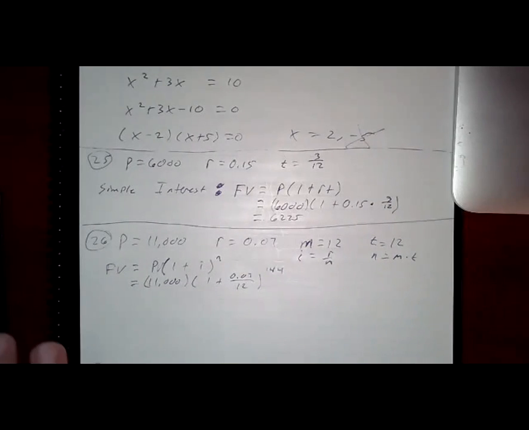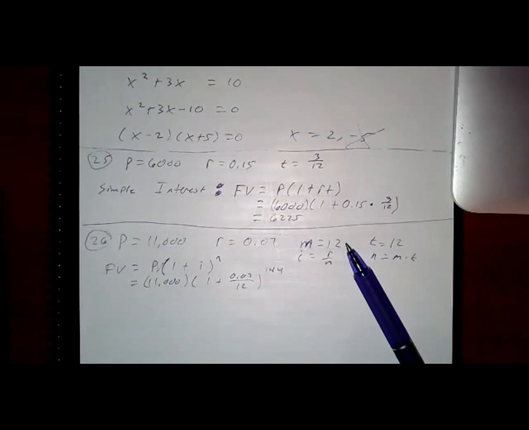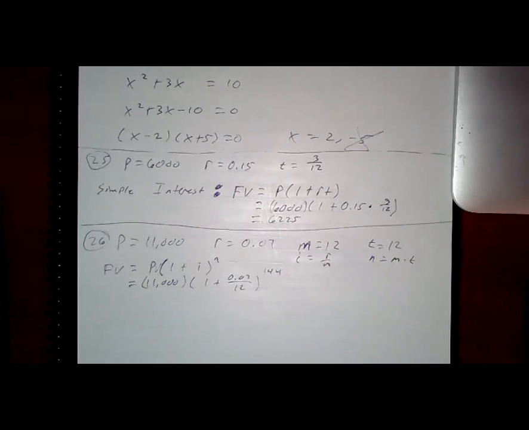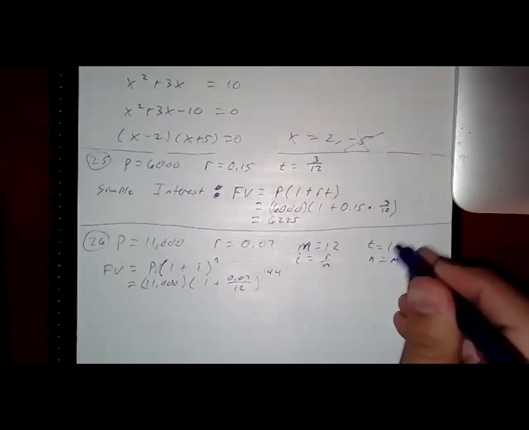Okay, so 11,000. Can I ask where you got T is 12? Why is M 12? T. Oh, time. You know what? It's a good question. Let me look at the question. Let me look at it again because I could be wrong. It's 10 years, right? Not 12. I made an assumption for some reason.